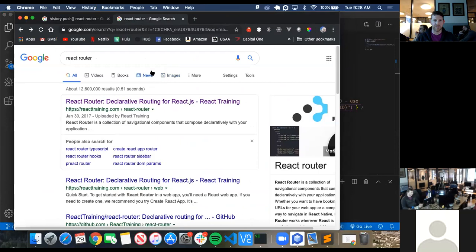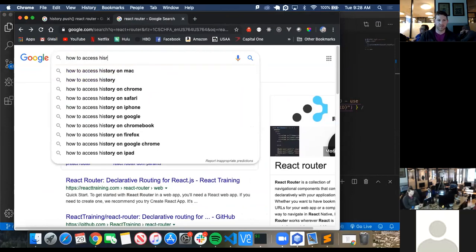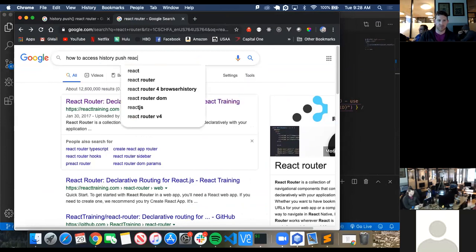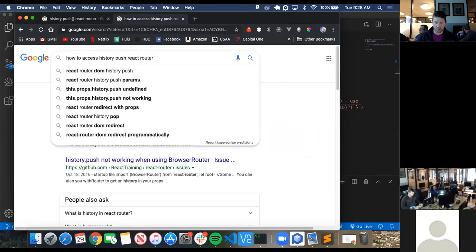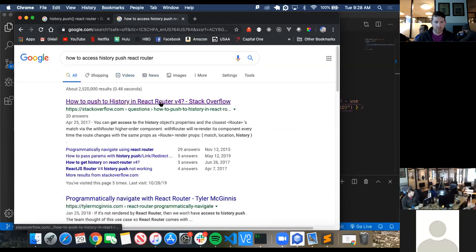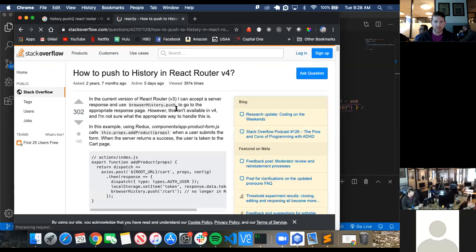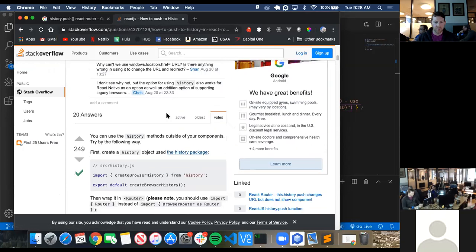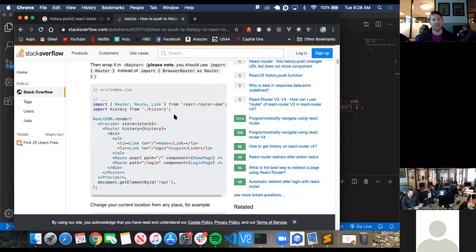How to access history push React router. How to push the history in React router 4. Create browser history. I don't want to import anything.